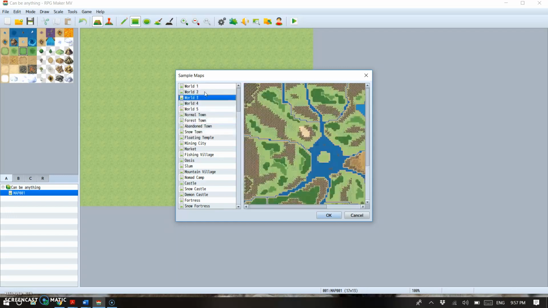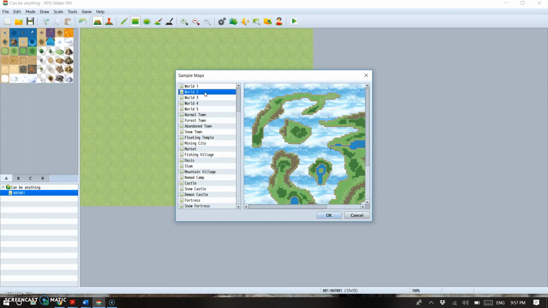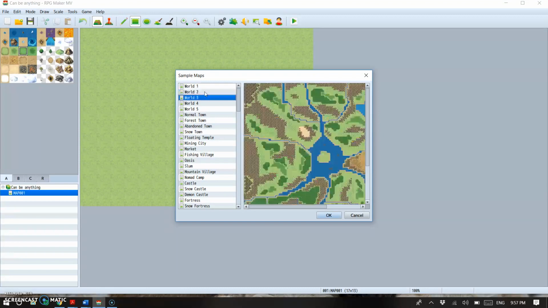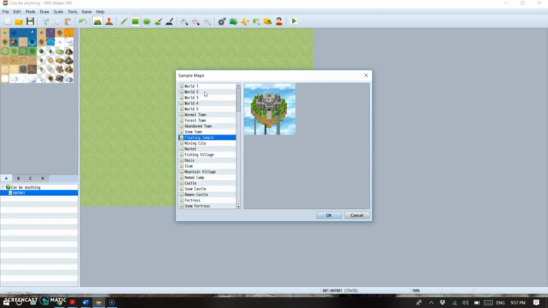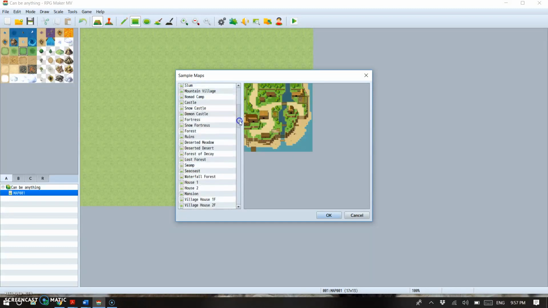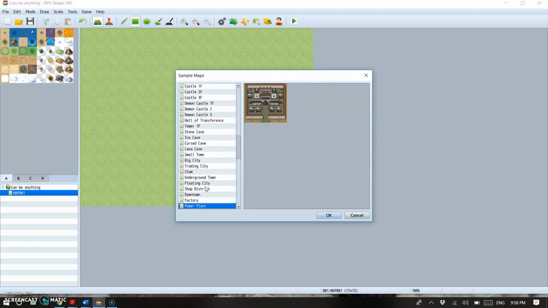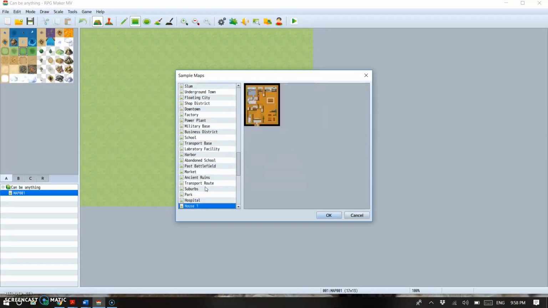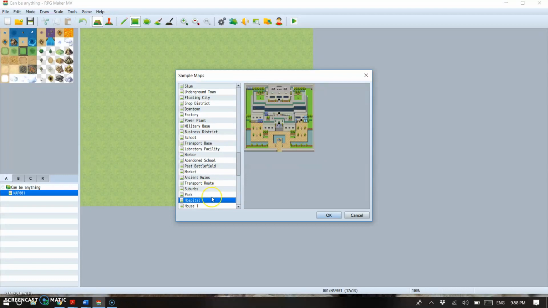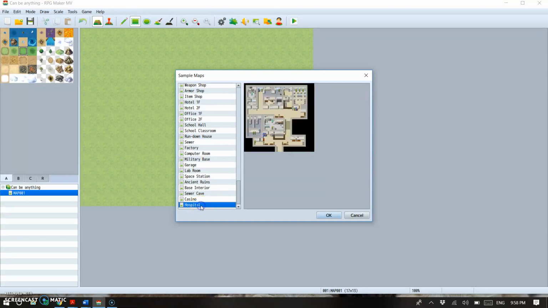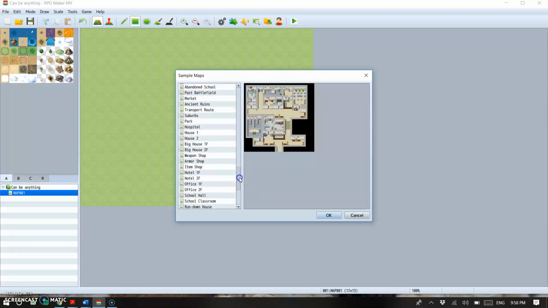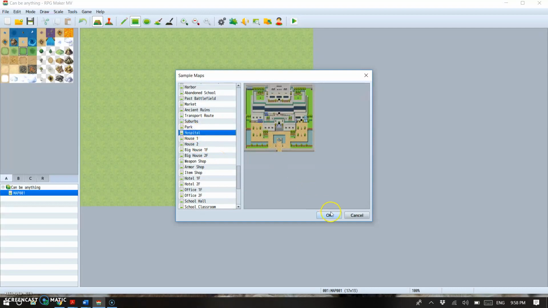So if you're totally new to these games, the way they work is you'll have a world map. On the world map, you will have houses or caves or things to explore, and when you enter those things to explore, they will be a smaller map like this. So for our project, I saw that there was one called Hospital. Okay, so we have the outside of the hospital, and then at the end of the list, the other map I use is the inside of the hospital. So let's go ahead and take this outside hospital map.